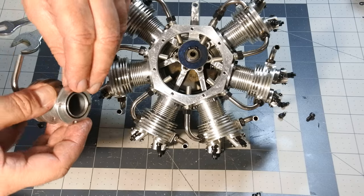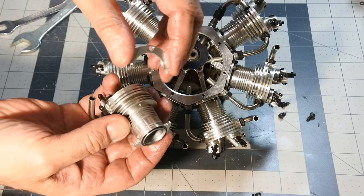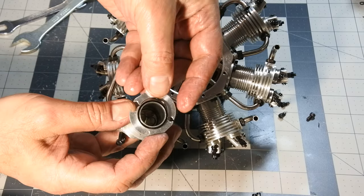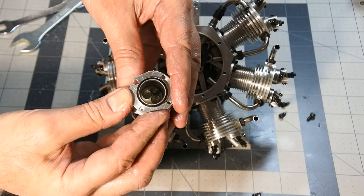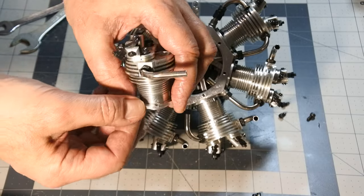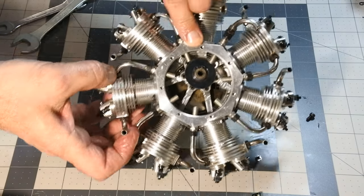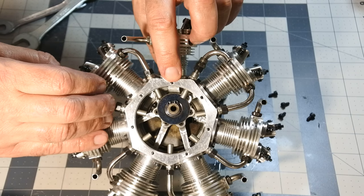I will repeat this interesting moment, how cylinders are fixed. There is a slot, installed like that, and then fixed on the crankcase in that position. Very interesting, unusual construction.